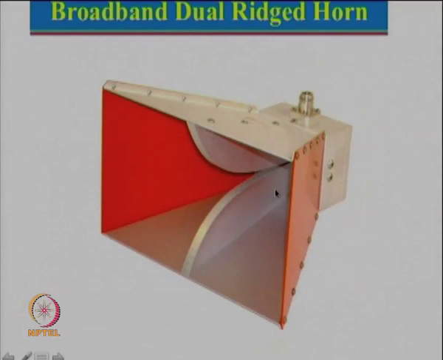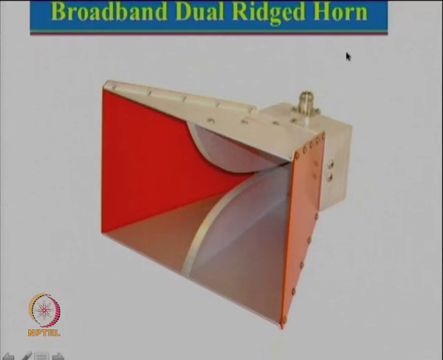Now over here, this feed sees a very narrow dimension, and as you move along, the feed sees a relatively larger dimension. So basically this exponential taper provides a very good impedance matching. At higher frequency matching is provided here, at lower frequency matching gets provided over here, and this exponential taper in general is known for broadband impedance matching.